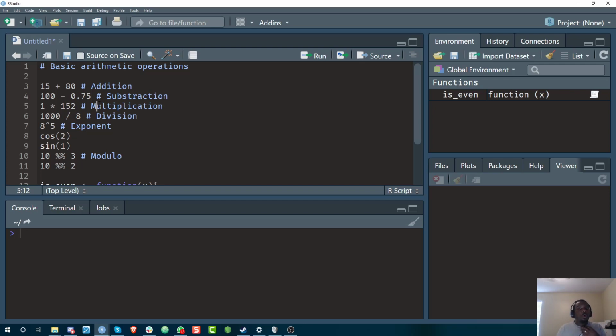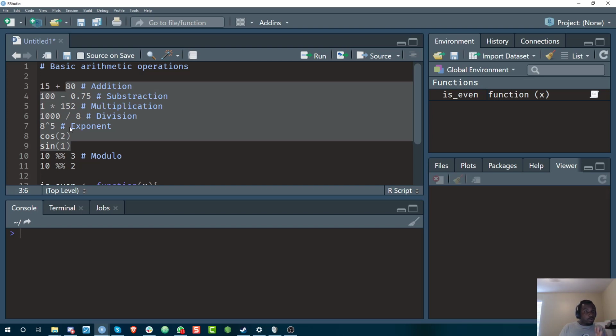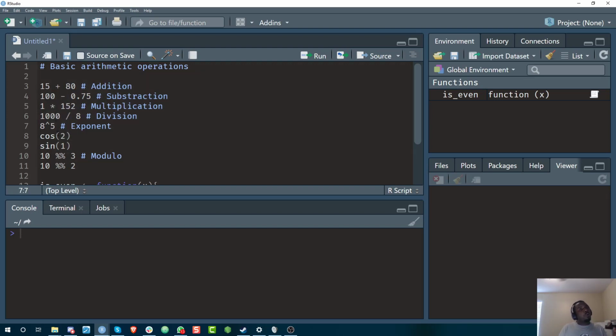And I told you that what is in the console is not what you should really hold on to. What you should hold on to is your code. So you want to make sure that your code is clearly written, because the same code will always produce, for the most part, the same results. Not always, okay? But more often than not, the same code will produce the same results. So you really want to cherish your code. Once you write your code, you want to save it, you want to keep it somewhere, you want to add some comments and so on and so forth, because your code is the set of instructions that you've given to the computer.